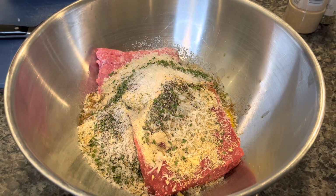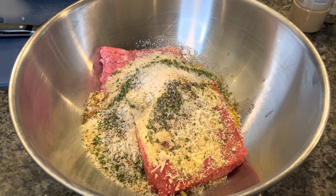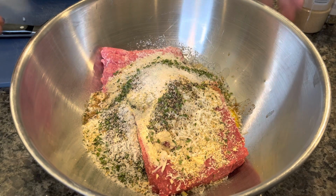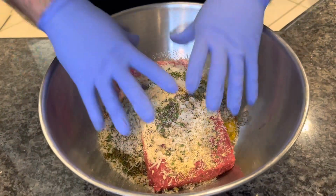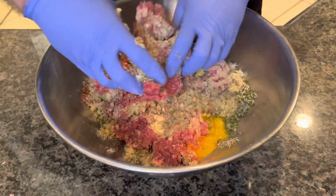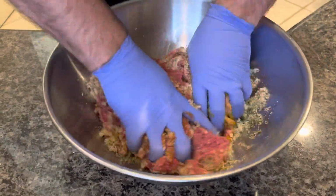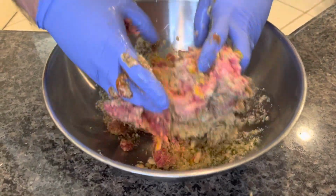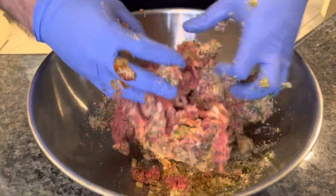Then make sure your hands are clean, or you can put gloves on. I think for the sake of this video, I'm gonna stop here, put gloves on, and then I'll show myself mixing this up here. Okay, now we're gonna mix this all up. So the best way to do it is just get in there with your best cooking utensils, your hands. Get everything well incorporated. You wanna spend some time doing this, make sure everything's evenly incorporated together. You want a nice mix of the pork and the beef.